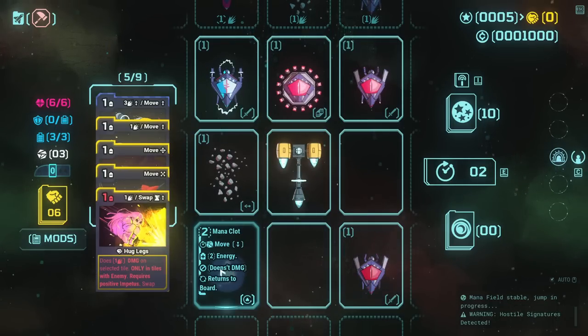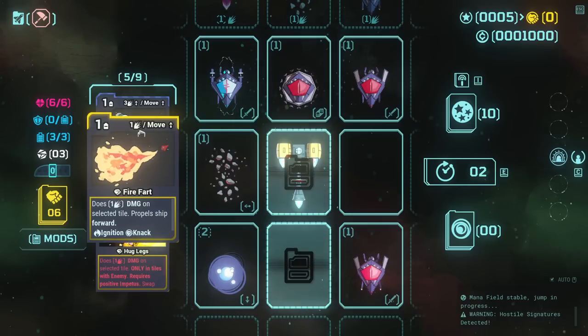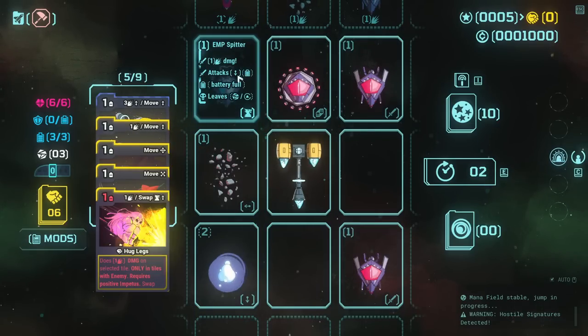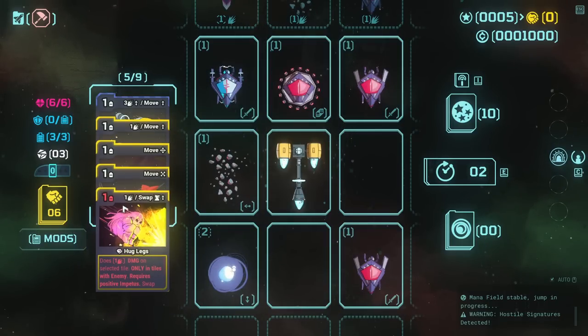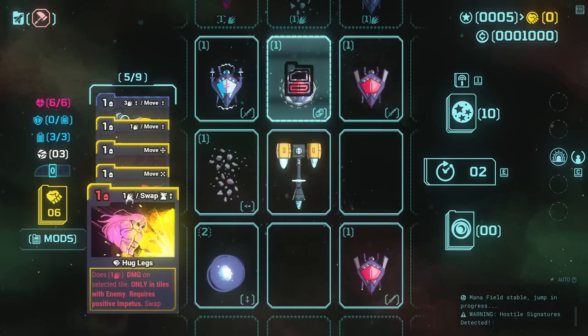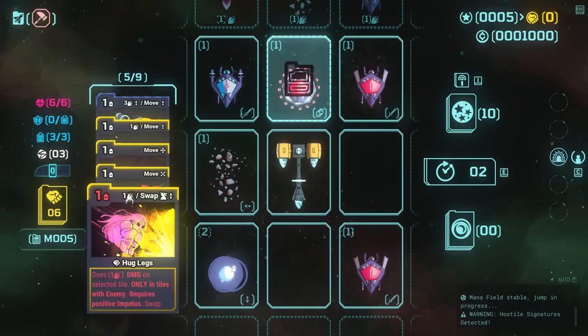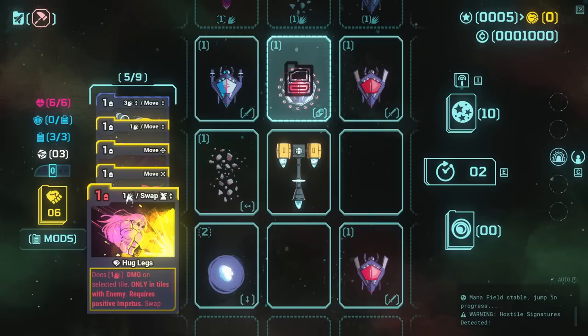Mana clot. Can we go over cap for mana? I guess that is an important thing. Don't have any shield. One damage on the selected tile. Swap.